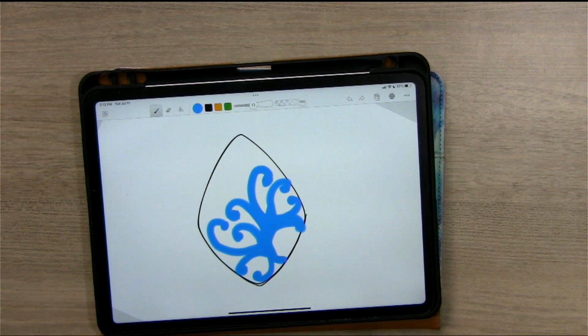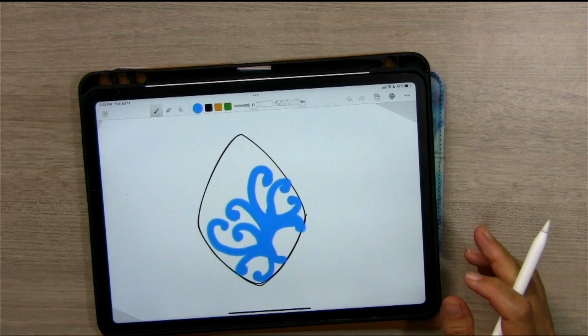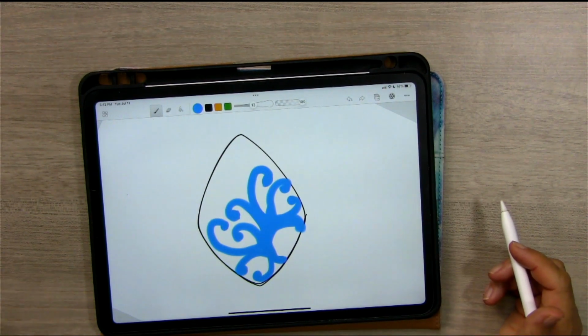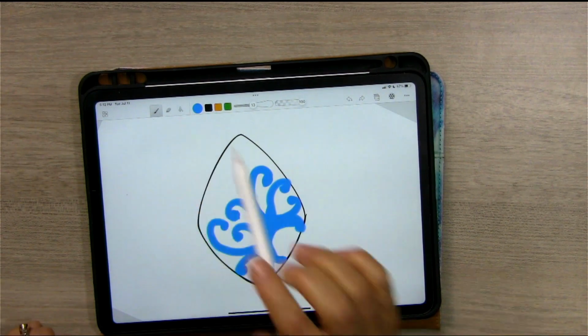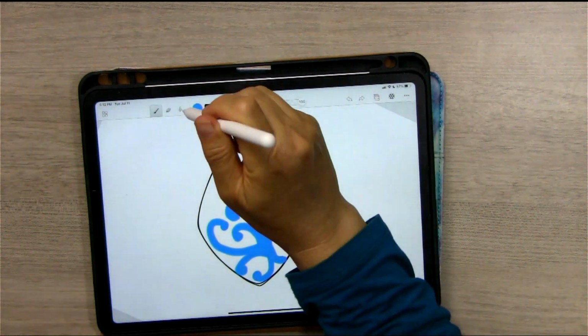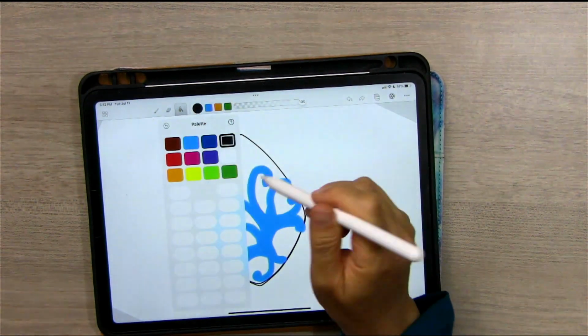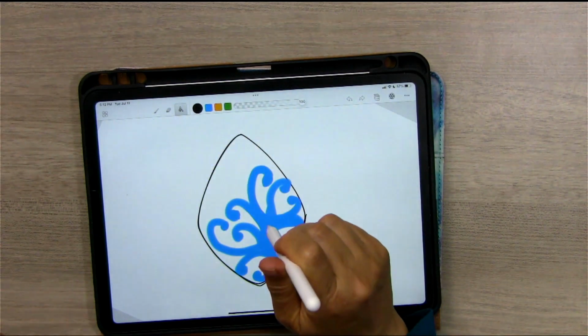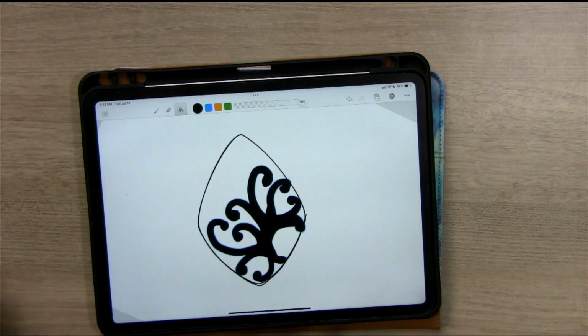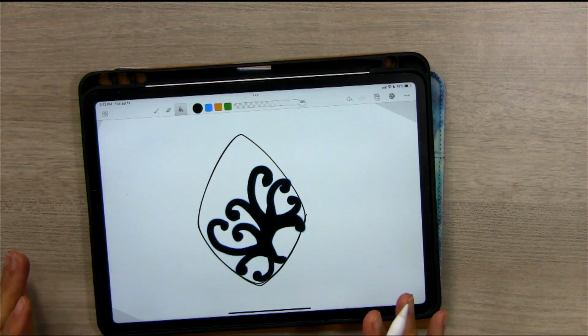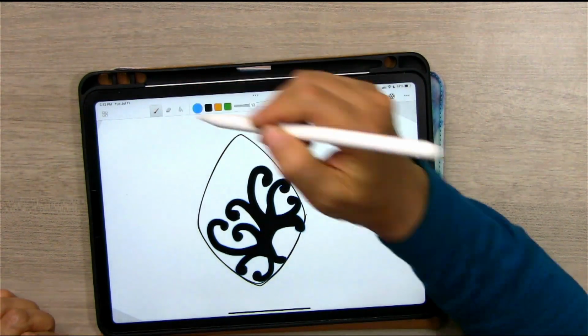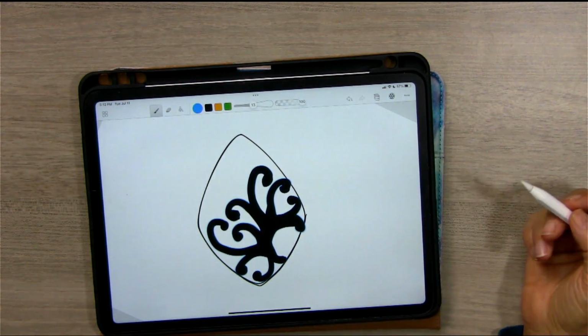Normally, I told you I was only going to do 5 tools. I am going to add a 6th one here, and that's the bucket fill tool because every drawing program has it. It looks like a bucket with a drop spilling out of it. I'm going to go to that, and I'm going to make this blue part black, boop, because it's easier for me to see the design that way. For me, this is visually more striking. All right, so going back to my pen, I want to start refining this.